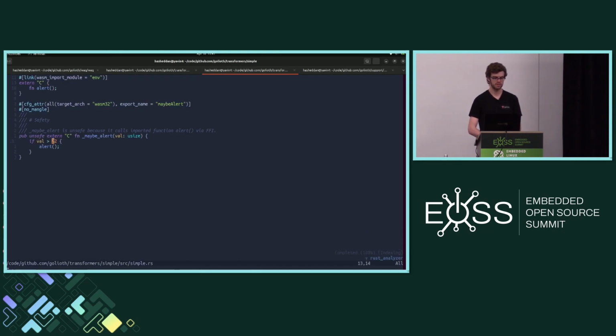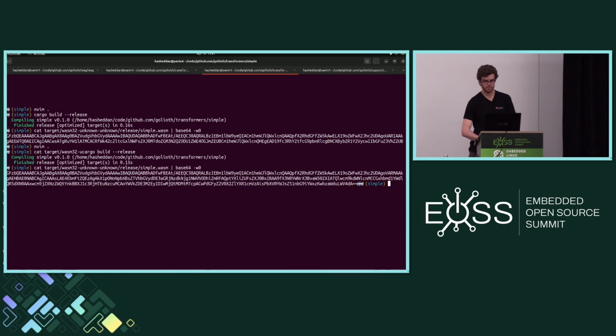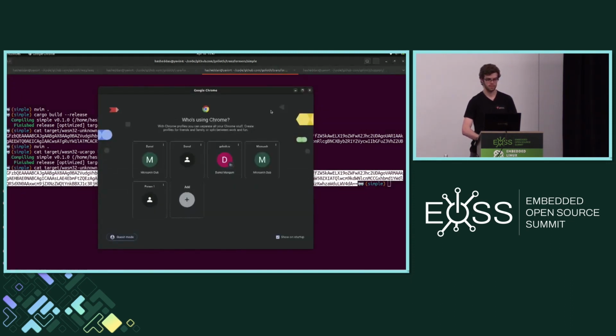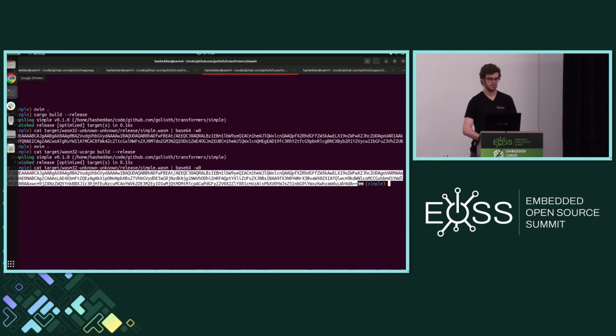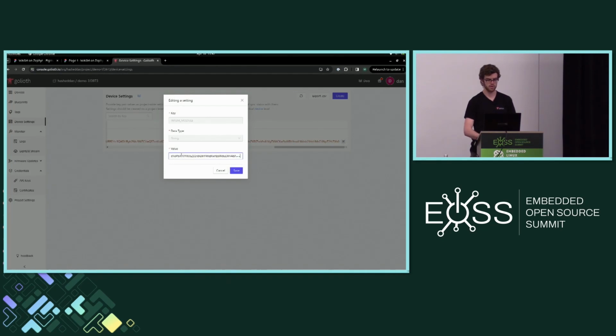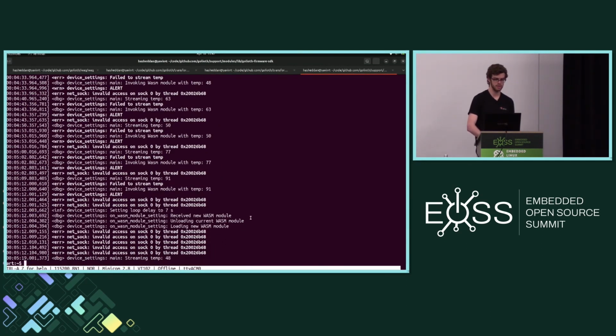So let's go ahead and change that and show the device picking it up. I'm going to pick a value that's kind of in the middle of some of those temperatures. We'll say 65. I'm going to go ahead and recompile that, get the base64 for it, and copy it up. That's not what we want. All right. So we'll change this to our new Wasm module, and we should see that when we update that on the device, we have a new Wasm module coming through here, and I'm going to restart this shortly because it looks like we had it recovered.